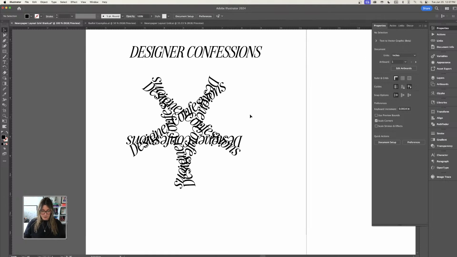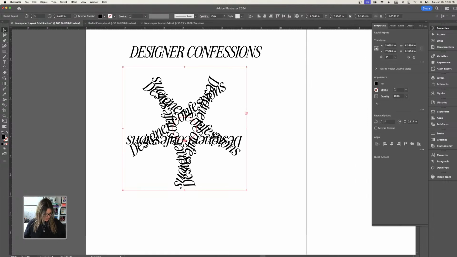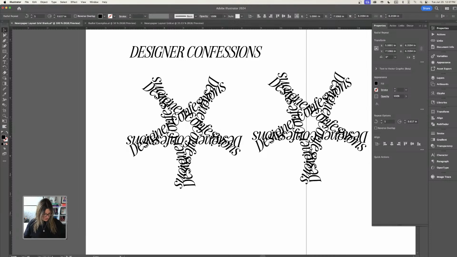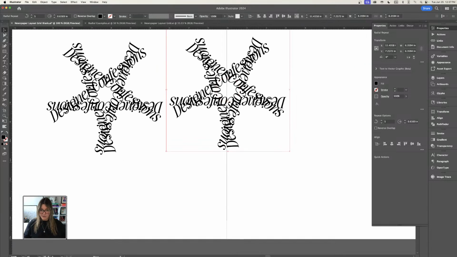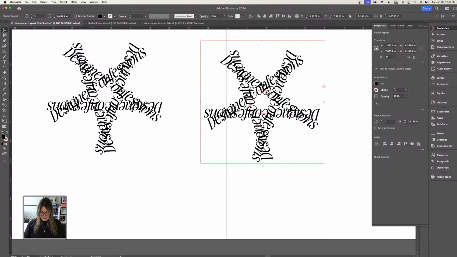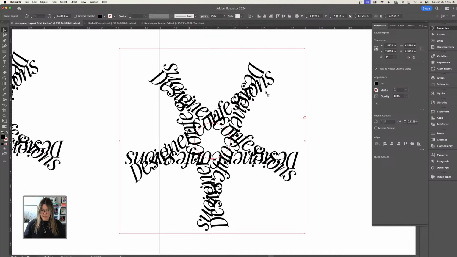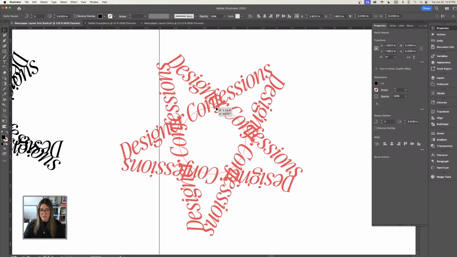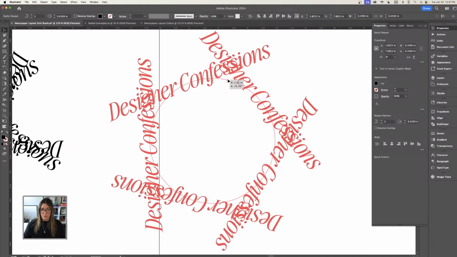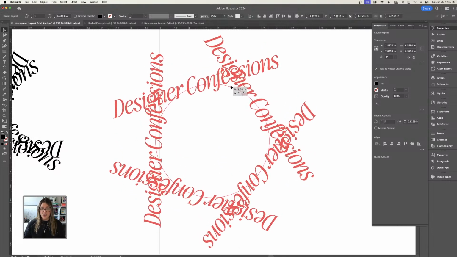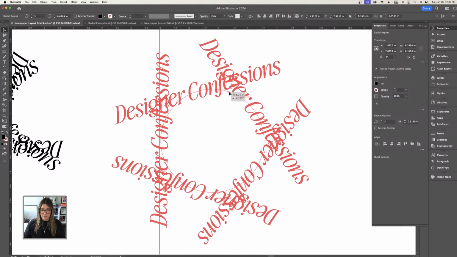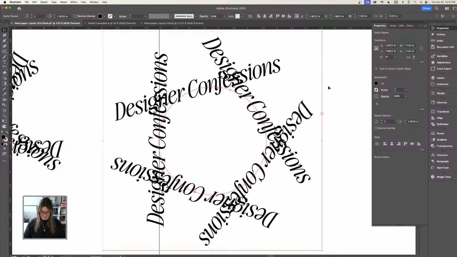Now, because I like how this looks, I'm going to duplicate it, so you can just hold the Option key and slide over another design. And as you can see, there's also a dot in the middle, so you can see that circle. This is essentially where the radial is happening. So you can also just slide out and make that circle bigger. So you can change your shape by doing so, like this.